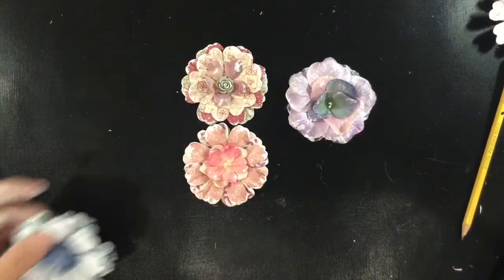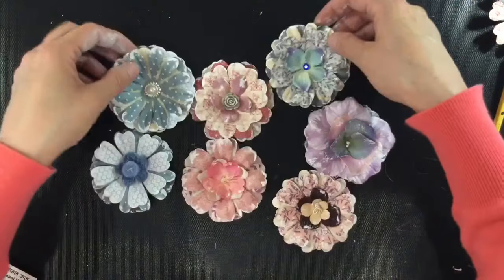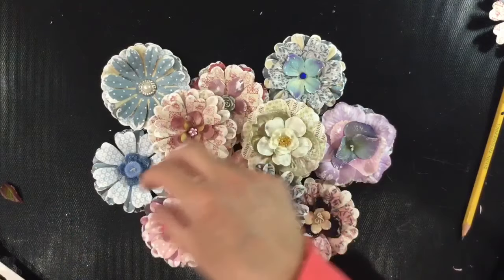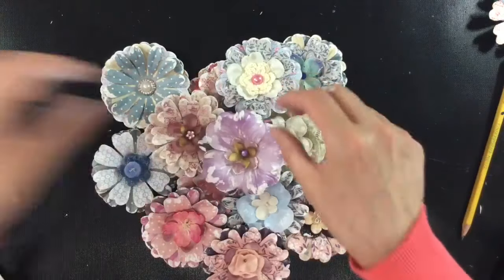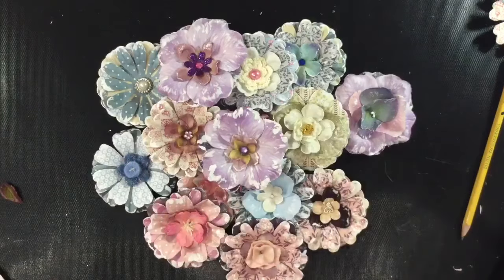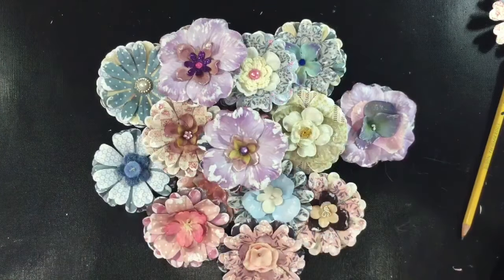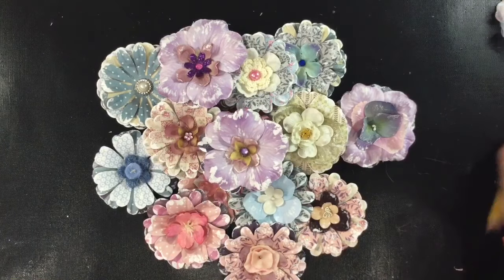Let's bring in the others. So here we are - here are all these beautiful, beautiful flowers. I just think these are just absolutely gorgeous. For topping cards, for using in journal pages - just so many ideas for these. I think they're beautiful, and you could make dozens out of a pack of those paper cutouts. It's very, very inexpensive with stuff that you've probably all got lying around your home. So I hope you liked that. Please give me a thumbs up if you did and let me know what you think in the comments below. Take care, everyone, see you all again soon.